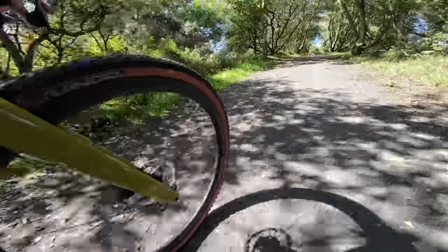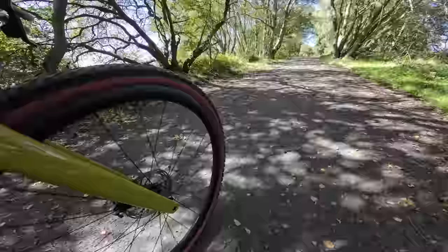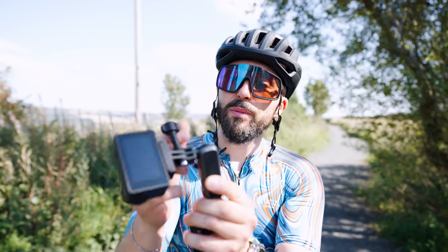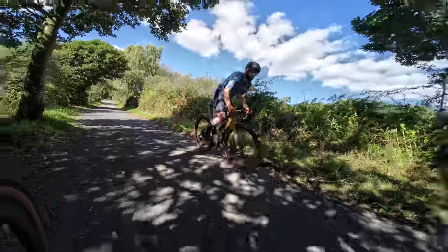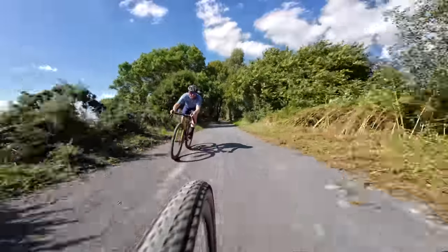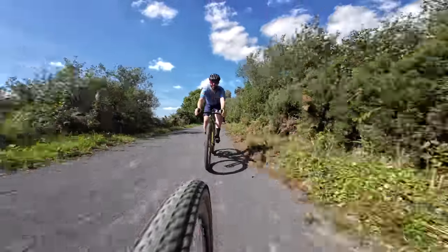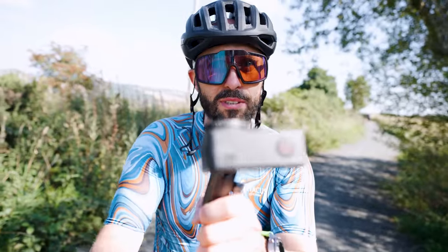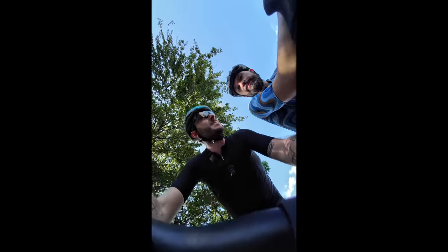This is DJI's own mount and is actually phenomenal. It uses technology from drums — it's a ball joint, which means when it's loosened off you can position it in absolutely any angle you possibly want, then lock it up and do really weird stuff. Most of these mounts come with different shims, meaning they'll clamp on lots of different sized tubes. If you like high risk, high reward, you can even make adjustments whilst you're riding. If you're a fan of vertical video, you can rotate it and now you're making something perfect for Instagram or TikTok.